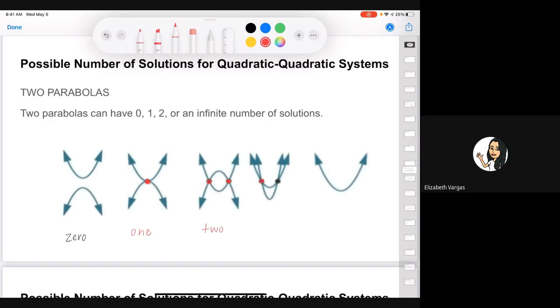This one would also show you 2 solutions, right, because there's 2 points. And then this one, what you should be able to identify here is that they're kind of overlapping each other. I know it's not a good diagram of it, but that's what it's saying. They're basically overlapping each other. And so that would mean there are infinitely many solutions, right? And so whenever you see two parabolas being graphed, what you want to identify is that point of intersection, because that point of intersection is going to tell you how many solutions you have. And just a reminder that those solutions indicate what's going to make both of those equations true. Okay.